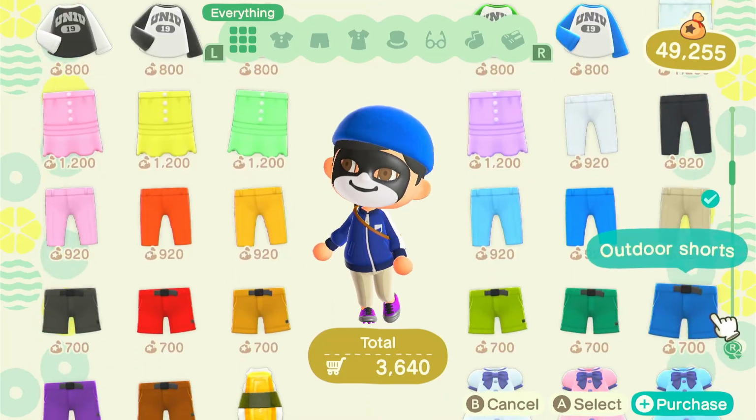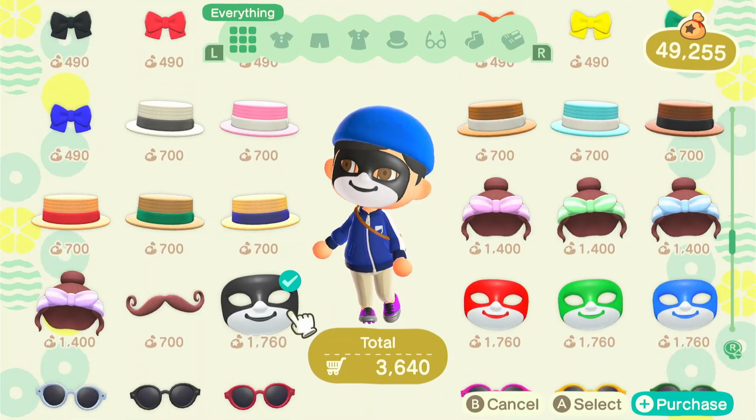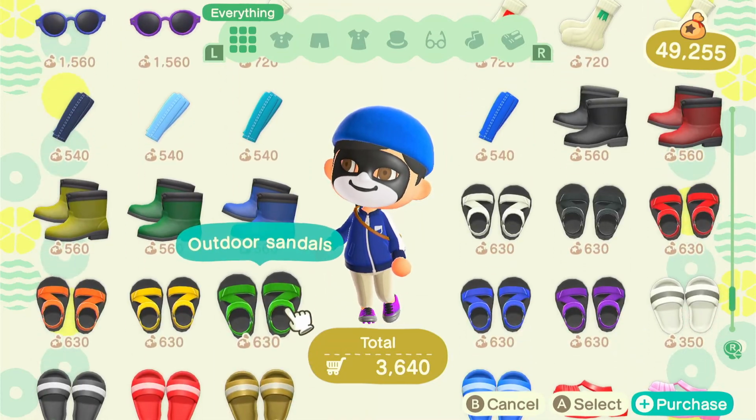How about hats? They don't really have many hats. They have a bow. They have a straw boater. Okay, that's it, I guess.